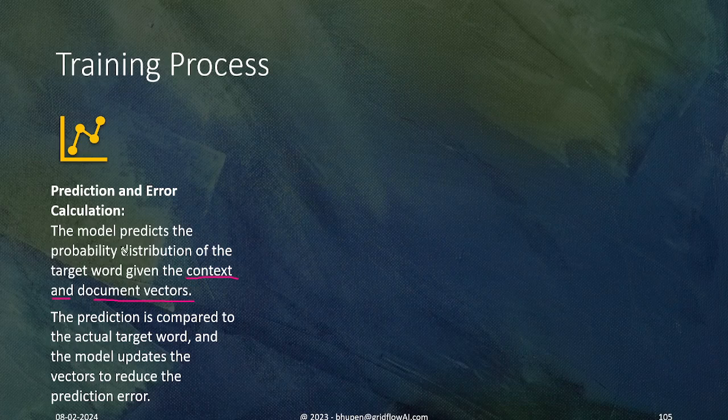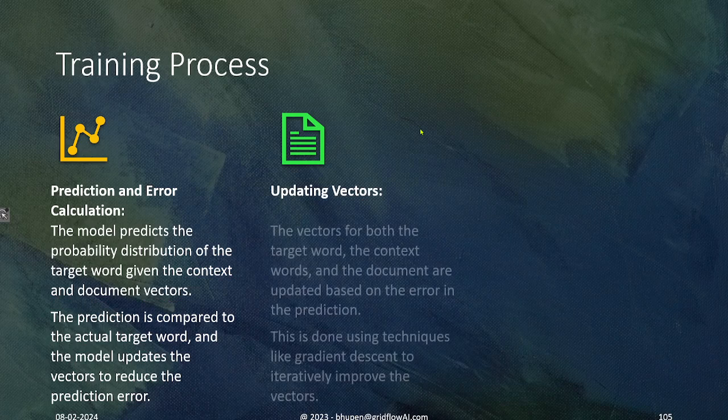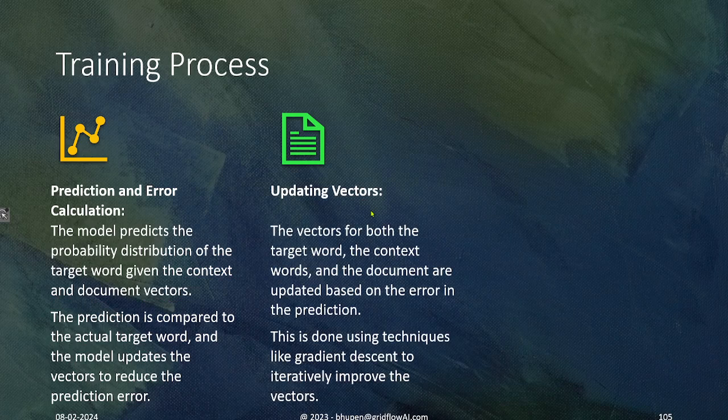Based on this, we will make a prediction, and that prediction will be compared with the actual outcome, and the difference is going to be used as a derivative, and then we update the weights. In this case, weights are nothing but the embeddings. After that, we update the vectors, which are basically the weights in this case. And we will repeat this process for as many iterations as we have set.